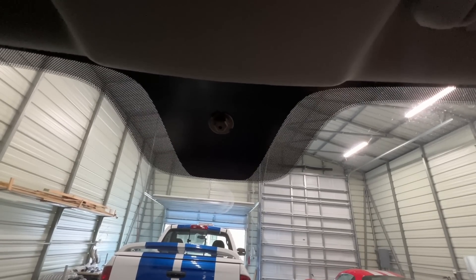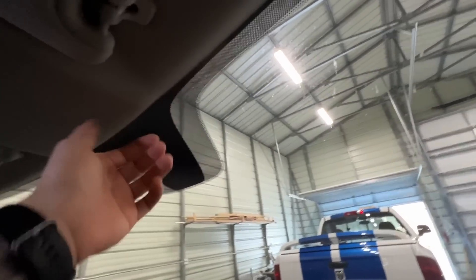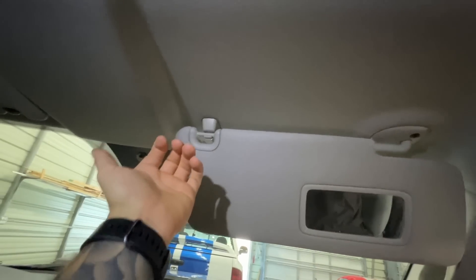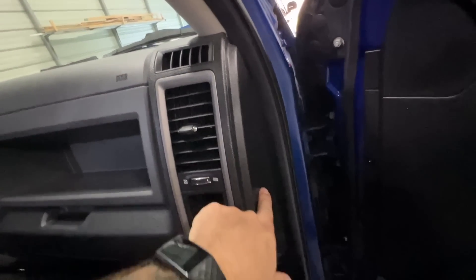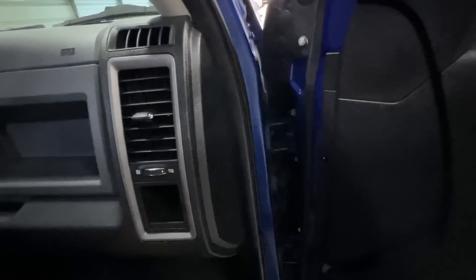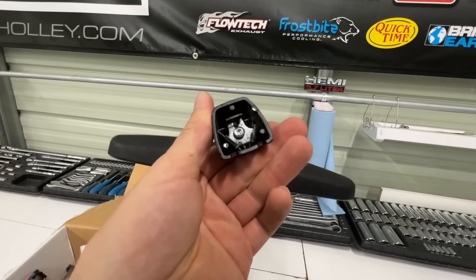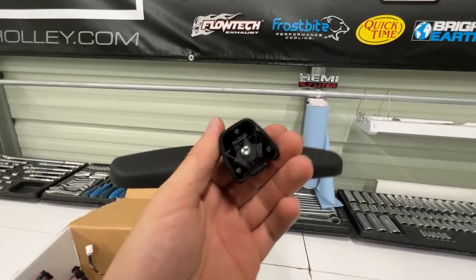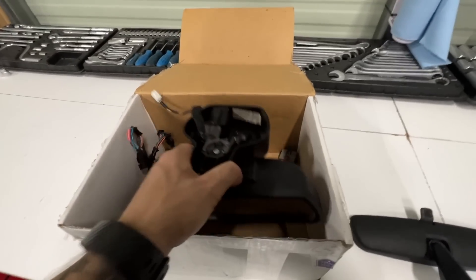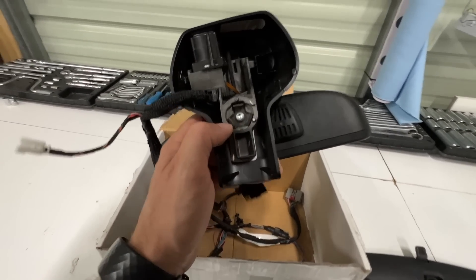A lot of people show this process with the new mirror already on. The only video I could find had somebody who already had the new mirror mounted. I'm going to show you guys step by step — I haven't removed anything yet. We're going to take off our visors so we can get the headliner down a little bit, take off this trim here, and ultimately it's going to plug into a plug that's sitting here waiting behind here. Here's the old mirror — it's super basic, no functionality. You rotate it counterclockwise and it pops off. The new mirror has the full wiring assembly — this is a used mirror I found.